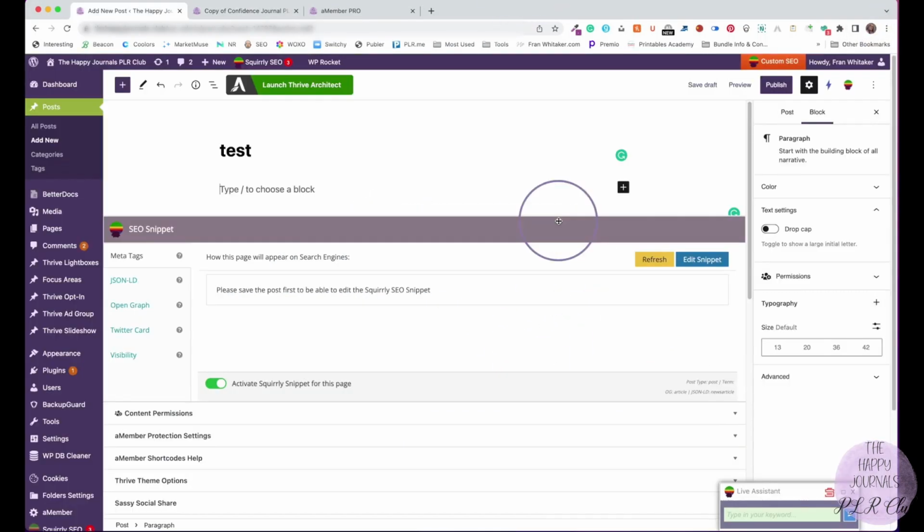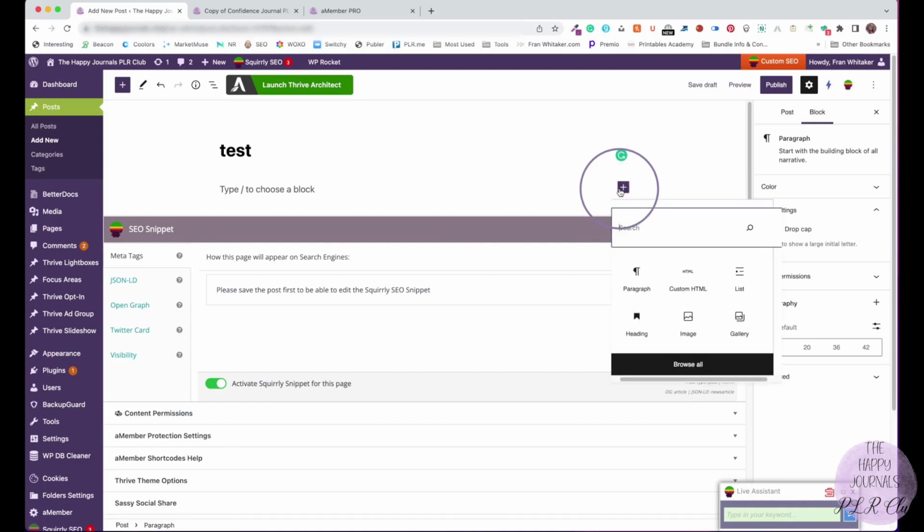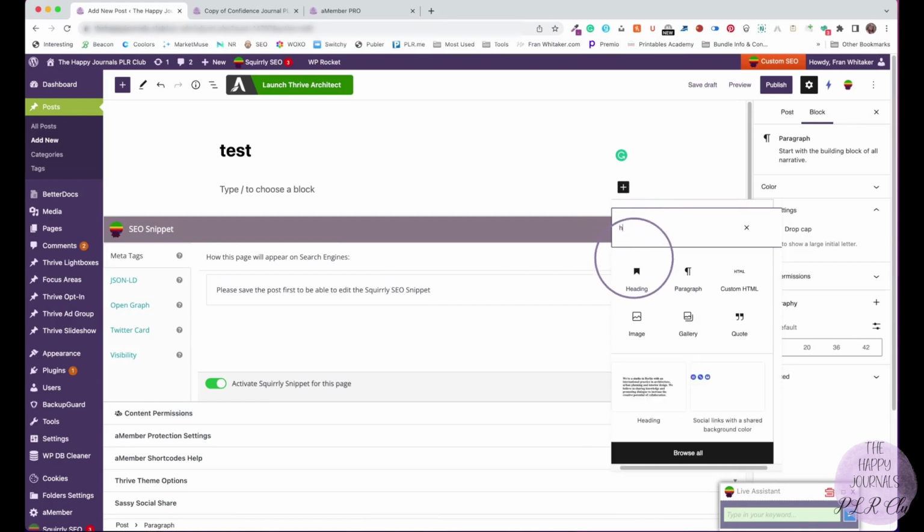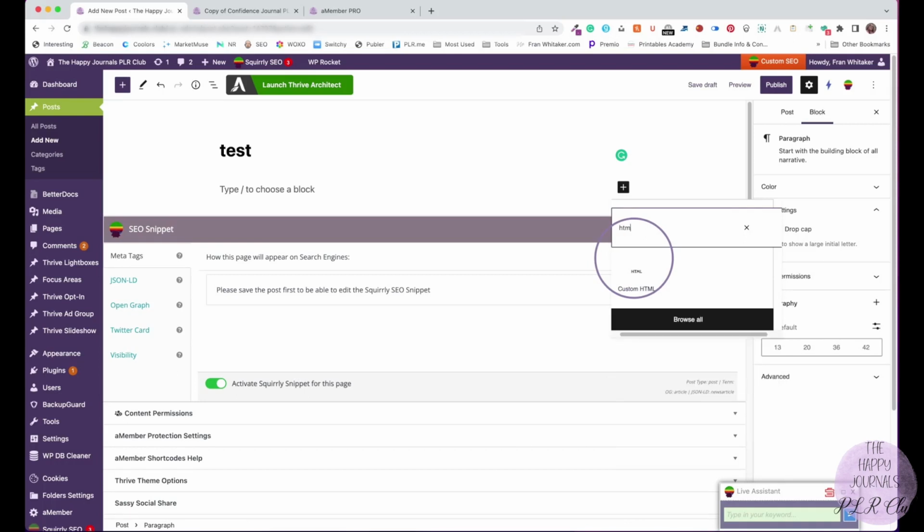Oh, before I forget, I promised I'd show you how to add HTML code if you use WordPress blocks. It is pretty much exactly the same as I did in Thrive. With your page or post open, click on this little plus icon. This will bring up a grid of possible blocks you can add. If you don't see the custom HTML block here, you can start typing HTML here and it'll bring up the option for you. Click on the right block to add it in.